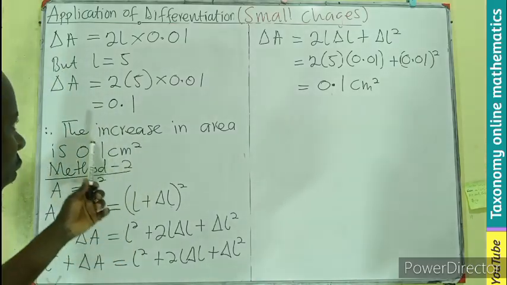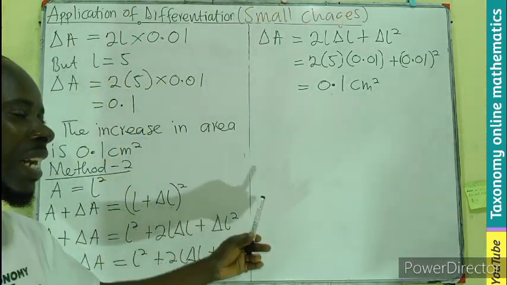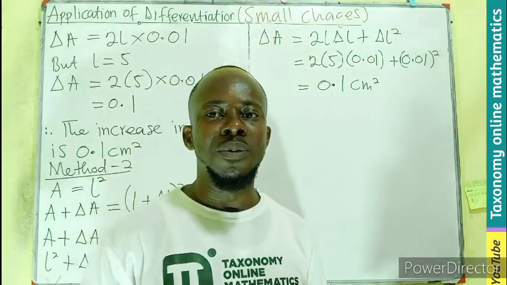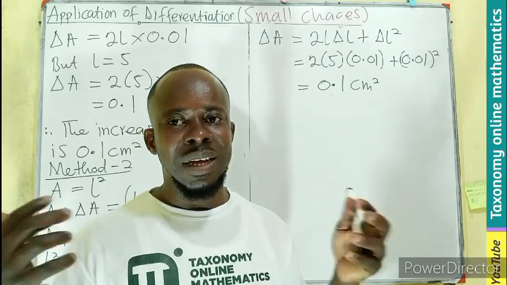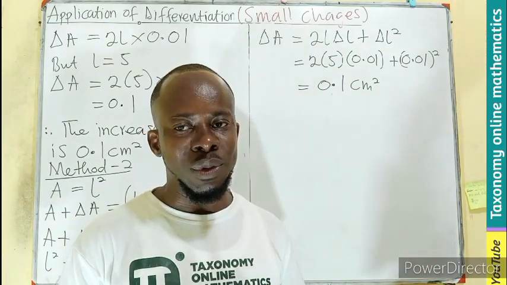So even though we have dealt with the formula, we can still also take it in this aspect to find the small change if we are asked to find it without remembering the formula. I guess you can look through and weigh the two methods and pick the one that resonates with you.